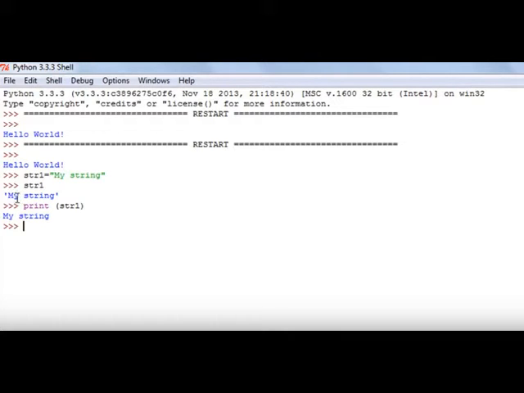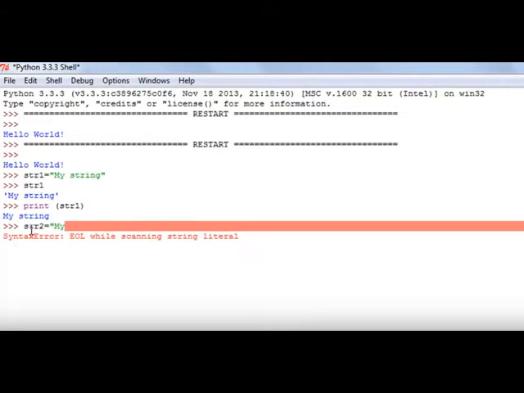So what if you want to have a new line between several words that you have in your string? Let's say instead of a space character, I want a new line between the words my and string. So if I create another variable str2, put the assignment operator, get in my first double quotation mark and write the first word, which is my, and then press the enter key, I'll get an error. So that's not allowed in Python, but then there's a way around it.